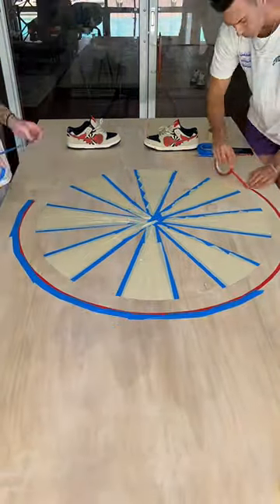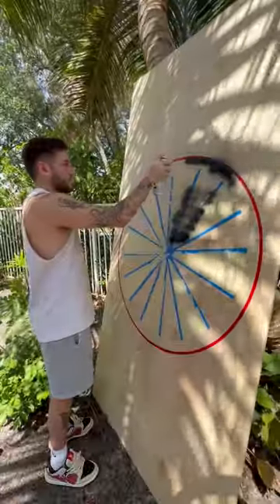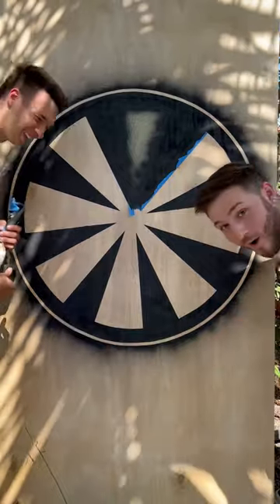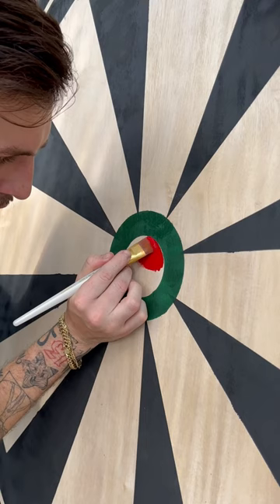And a pretty big one at that. It was also really fun to make because well, it's just circles and triangles — how hard could that be? And once we had all those circles and triangles taped up, we spray painted the whole board. We know we could have taped outside of that line to get a really clean circle, but we wanted that overspray look because we thought it would look cool — and it does look cool. So we were right.